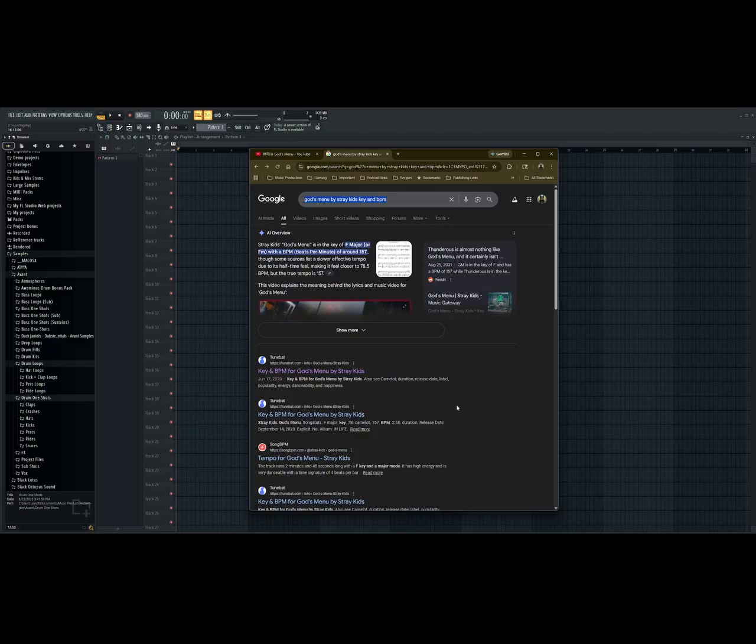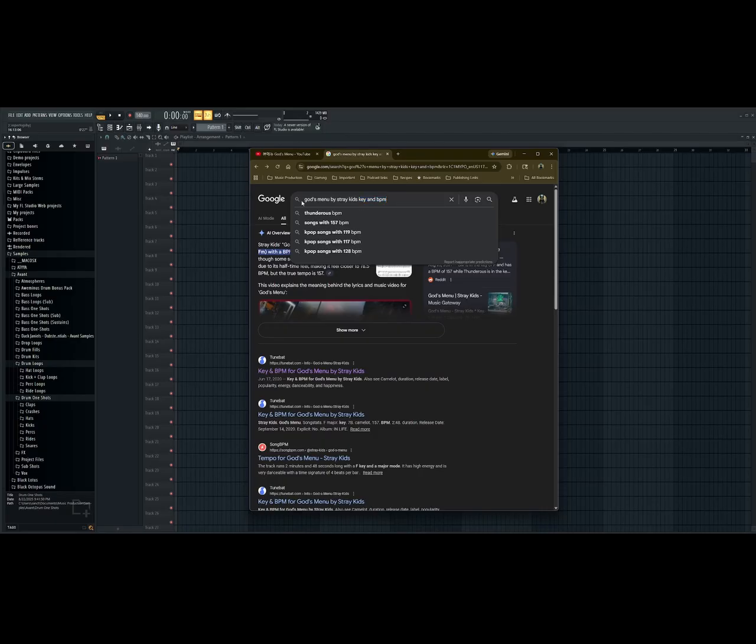If you don't know any music theory, none of that is necessary for this. You don't need to understand it. Just know that you need to know this information, okay? The other thing you need to know is the BPM of the song that you're working with. This is a must. Both of these are a must. You cannot make a remix without knowing these two things, okay?